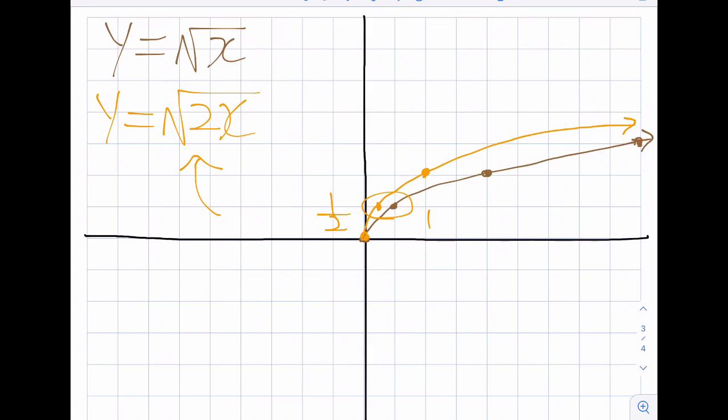And for its mapping notation, we can say that x comma y goes to, now the y value doesn't change, but our x value changes by 1/2. So instead of writing 2x, because there's a 2 here, that's not correct for horizontal stretches. It will be a half, or the inverse of 2.